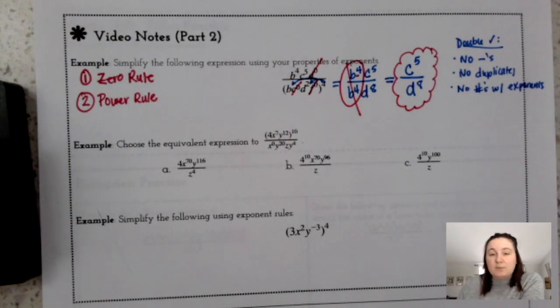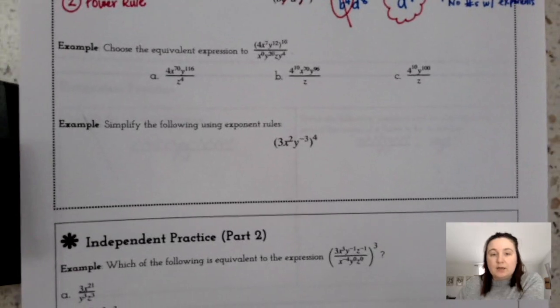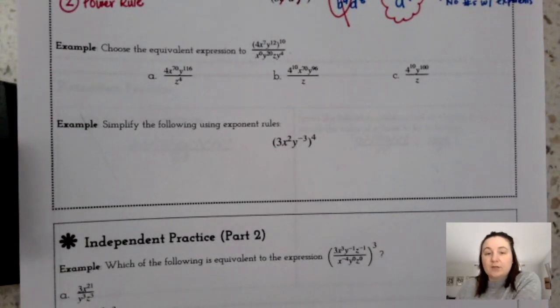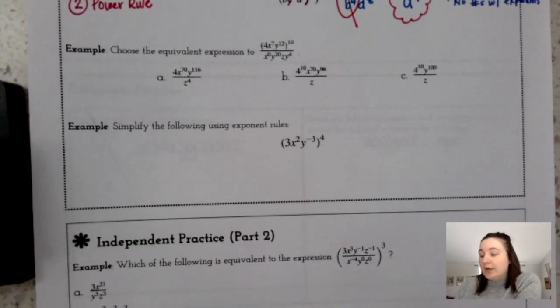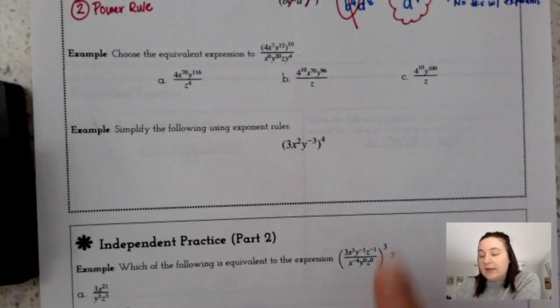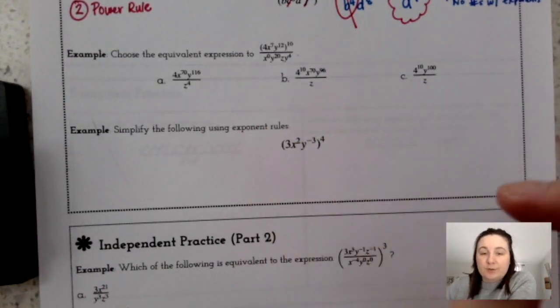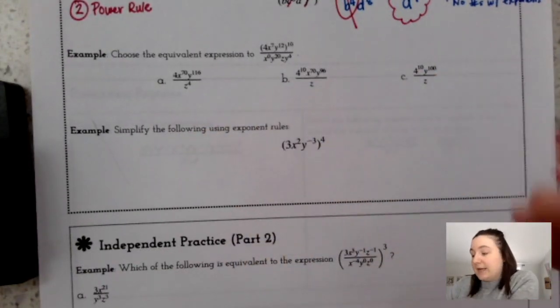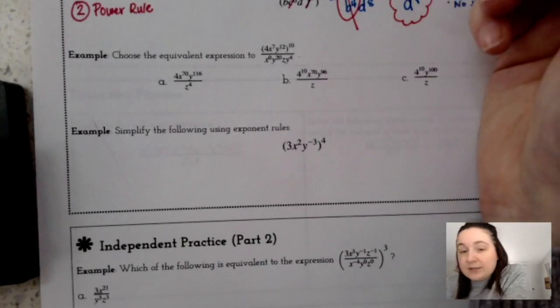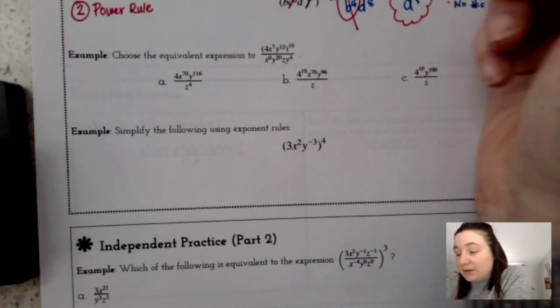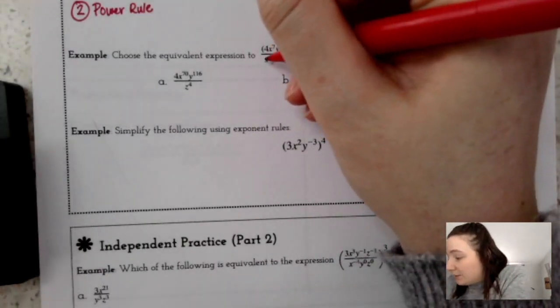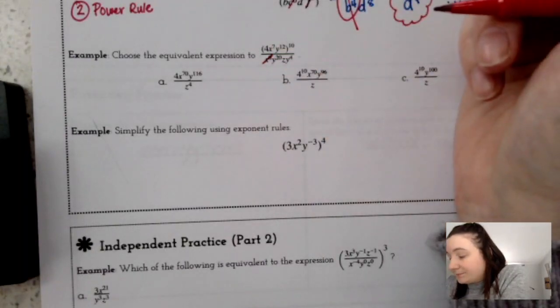So now the next one is multiple choice, and you're going to want to do it the same way. Solve it yourself and then compare your answers to the multiple choice options. What I like to do is, as I'm solving, I just keep checking to see if I can eliminate any options, and I'll show you what I'm talking about as I go. But that's kind of what I do. So remember, the first thing that I do is the 0 rule. Get rid of anything that you can. In this case, it's really only this x to the 0.